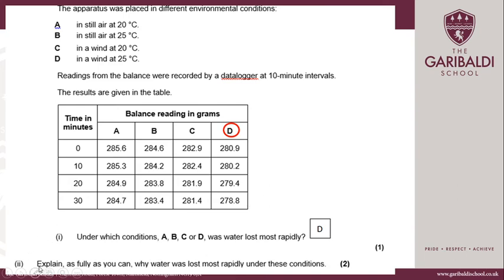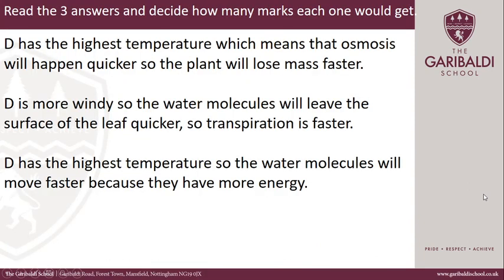But I'm really particularly interested to know how you got on with this final part of the question. Now, I'm not just going to give you the answer, of course I'm not. What I want you to do now, pause the video again when I've stopped talking and read these 3 answers that were given and decide how many marks each answer would get. Okay, do that now.